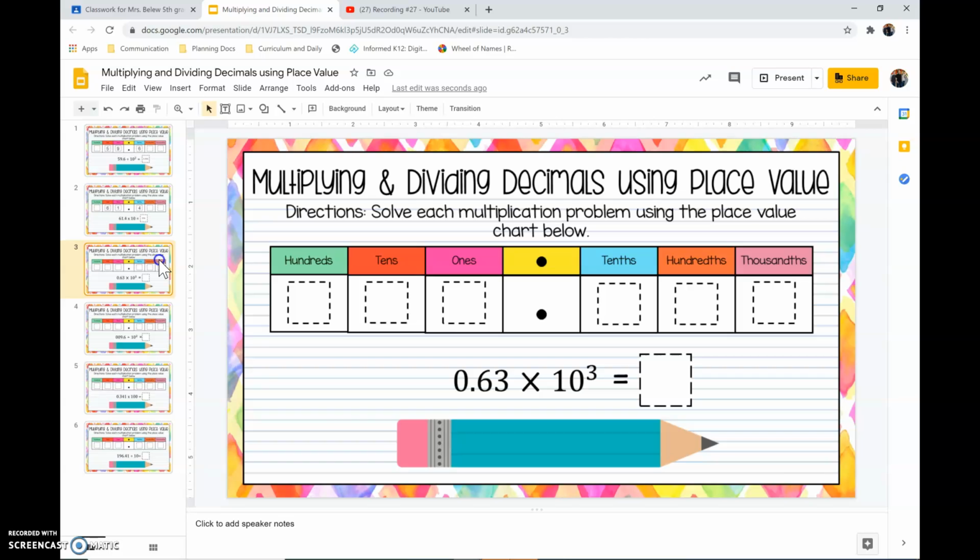So here, you're going to complete this one. You are multiplying. So that decimal is going to go to the right because the number gets larger. How many spots? Look at that exponent to tell you. You're dividing. So that decimal is going to slide to the left. How many spots? Look at the exponents. It tells you how many.